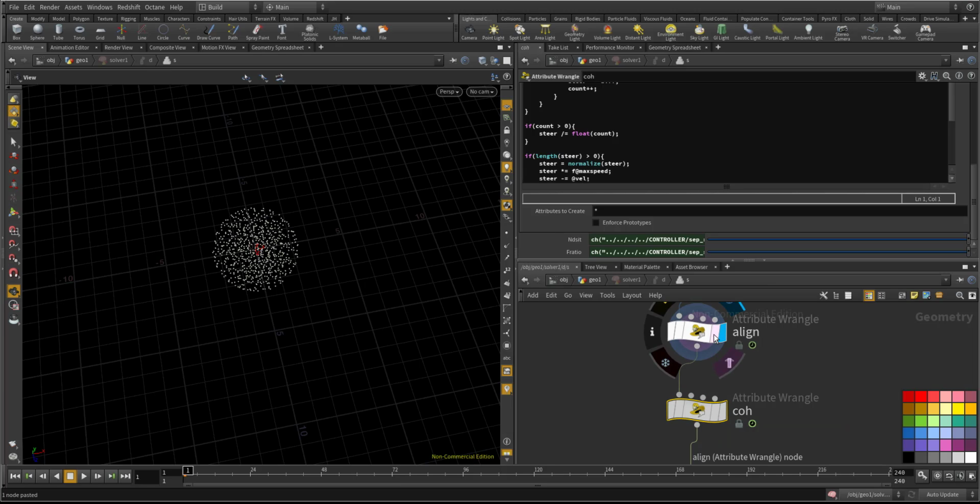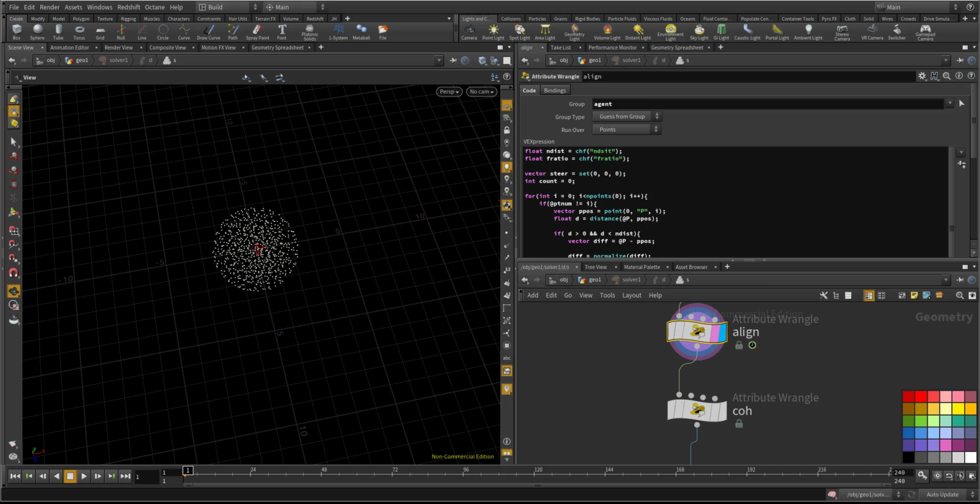Okay, go back to the line, and first of all I have to change the type of parameters here. It's not the separation radius now, it will be the alignment radius, and for this one it's not the separation strength, but it will be the alignment strength. Okay. Now let's go back. We have this ndist, F ratio, and count and steer. For the alignment, I would also like to make another variable called vector sum.